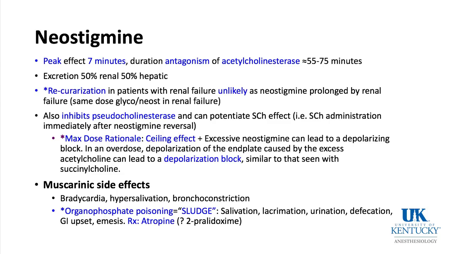It's excreted both in the kidney and the liver, about half and half, and this concept of recurarization really isn't much worry because neostigmine's effect is prolonged as well as the effect of the neuromuscular blockade. So recurarization: a patient who you've given neostigmine, they get strong, you send them to the recovery room in this patient with renal failure, for example, and people say, could they get weak later on as the neostigmine is metabolized and the rocuronium is still present? The answer is very unlikely, as neostigmine's effect is prolonged also.